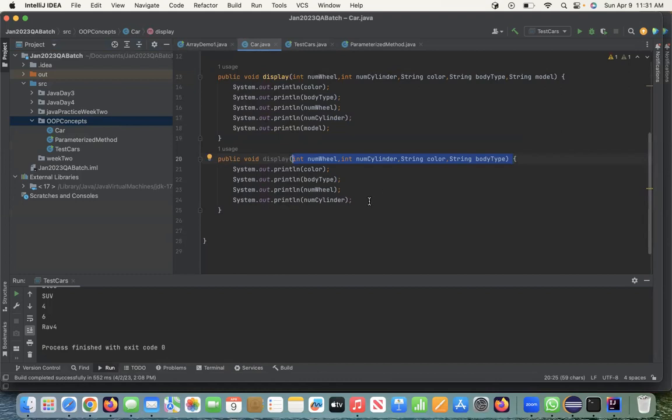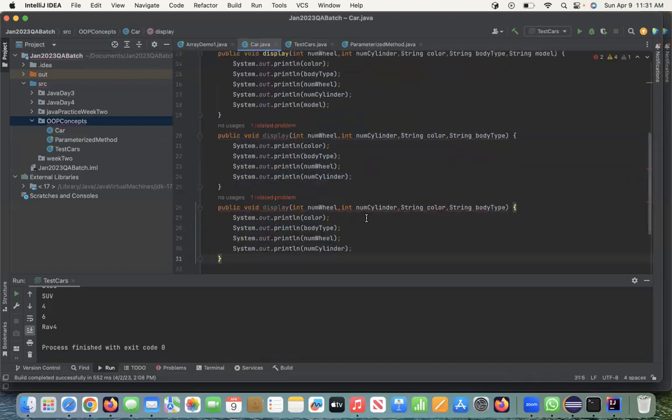So I can create another one that will be taking, for example, 2 filters, 2 user inputs. Same thing, I will remove number of wheel, for example, and remove maybe color also.